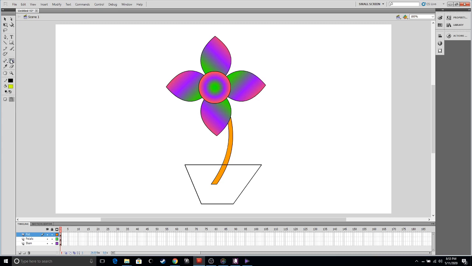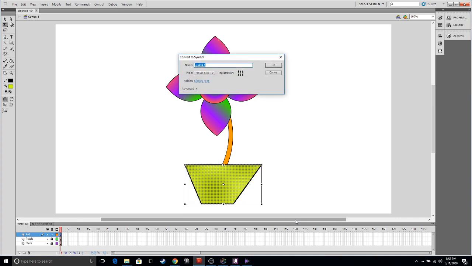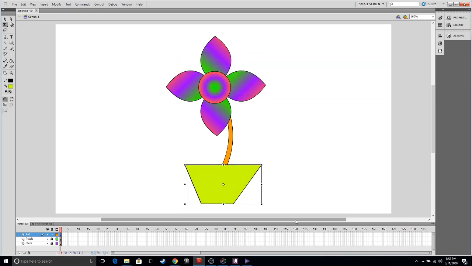Then choose the color of your pot. Use the paint bucket tool or the shortcut command key. Let us convert it into a symbol and name it as pot.